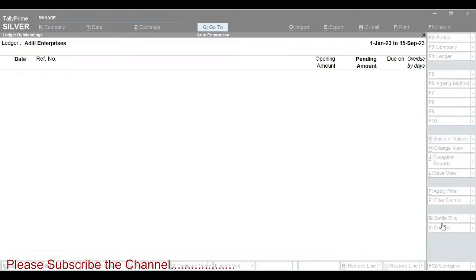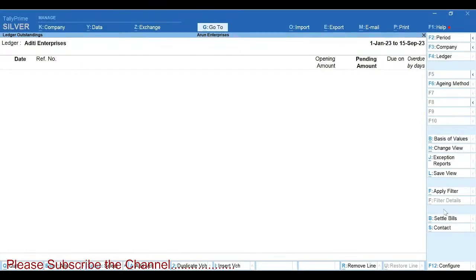So you can use this settle bill option, Alt B, available on the right hand side. Select the respective bills against which you have received the payment from the party, press Alt B, and the system will automatically create a receipt voucher. The same thing you can do for your payments also. For both it is possible.